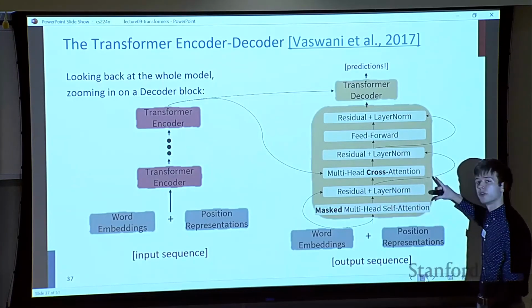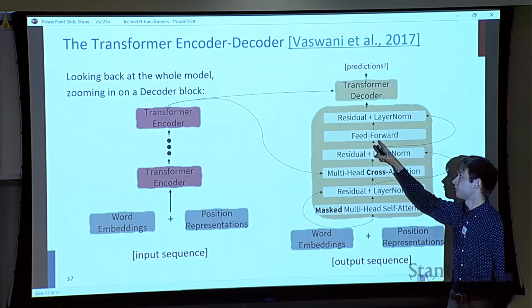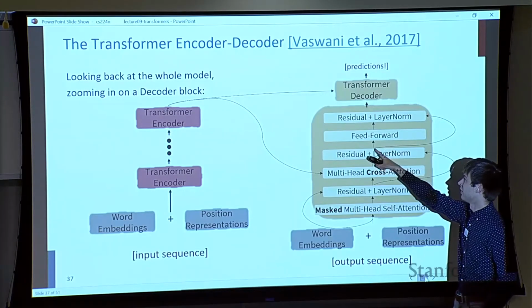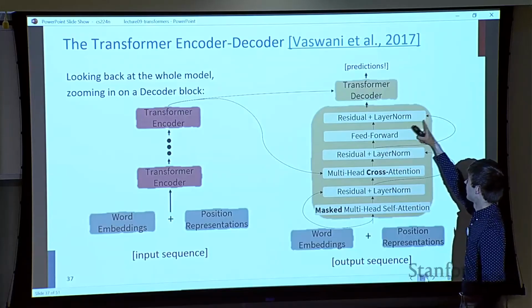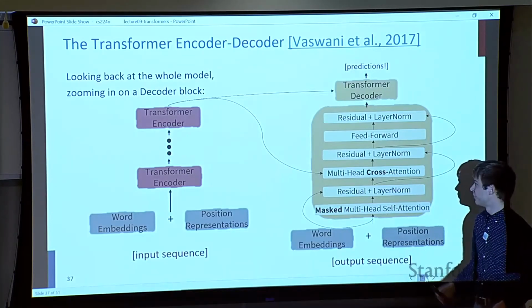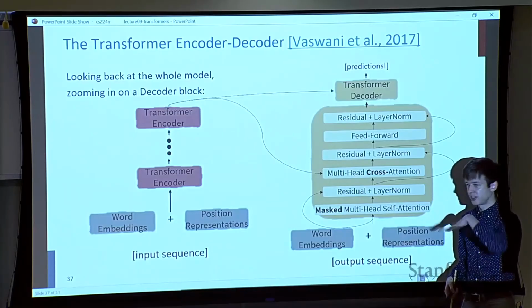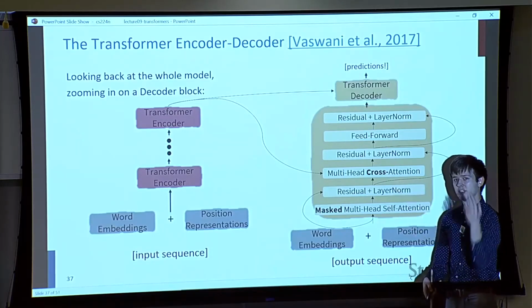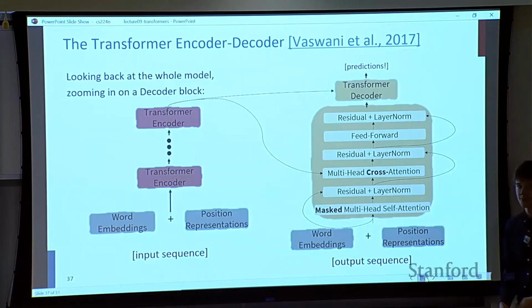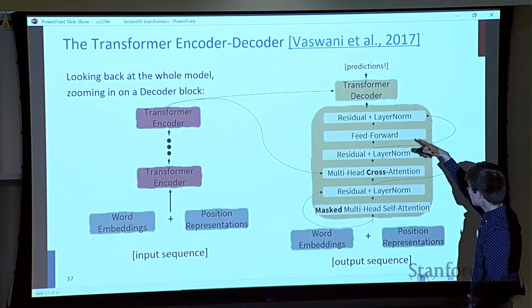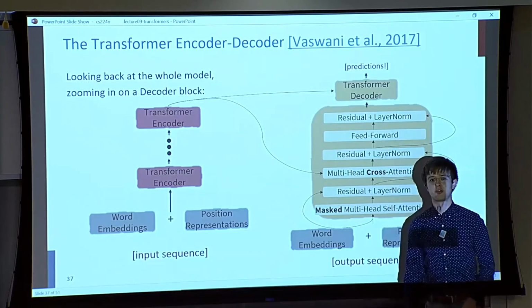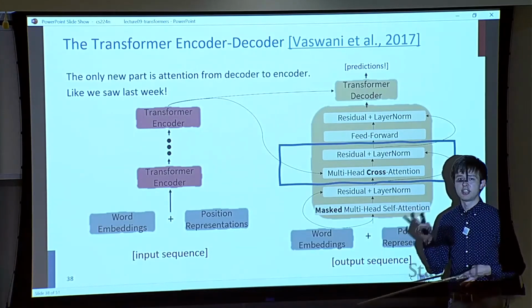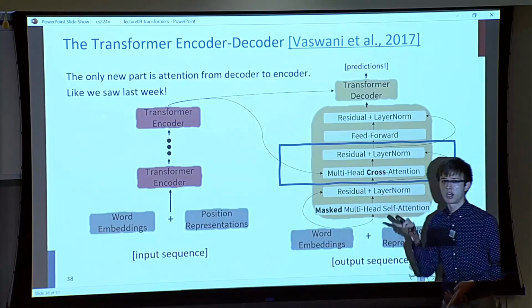And only after both of those applications of attention, next we do the feed forward and residual and layer norm, where the residual is coming from the previous residual and layer norm, x_{i-1}, and goes into this one along with the feed forward. You can think of the residual and layer norm as coming after each of the interesting things we're doing: multi-head masked self-attention, cross-attention. After each one, do residual and layer norm, help the gradients pass, et cetera. And then the output of this residual and layer norm is the output of the transformer decoder. Okay? And so the only thing so far that we really haven't seen in this lecture is the multi-head cross-attention.